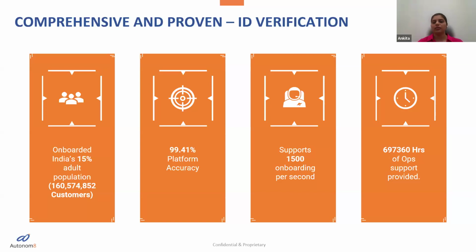We have provided a support of approximately 7 lakh hours to our customers, which would showcase our commitment to continuous customer service excellence. These achievements underscore our capability to deliver reliable, scalable solutions that meet the evolving needs of our customers as well as our partners.